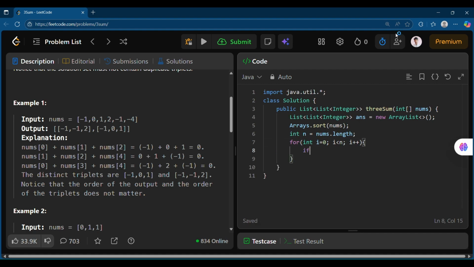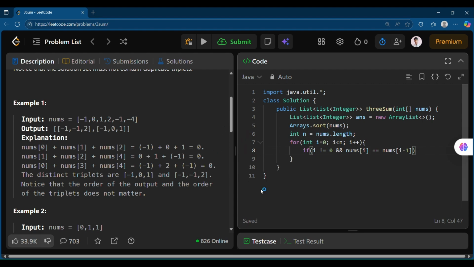Yeah, so first I'm going to write the conditions: if i is not equal to 0 and nums[i] is equal to nums[i-1], because at the i equals 0th condition, the previous element will not be there, right?